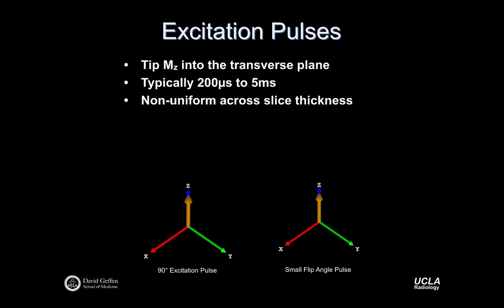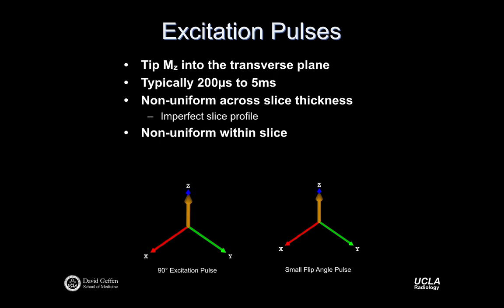The problem that we have in terms of it being non-uniform here is the following. When you turn on a slice selection gradient, you'll have a range of frequencies for that slice, and an RF pulse that's band limited is infinitely long. We're going to come back to that topic, but we don't use infinitely long RF pulses, so we have to truncate them, and that will lead to slice profile effects. A topic I'm happy to talk about, but we won't go down that road too much right now. What that means is you effectively will get this imperfect slice profile.